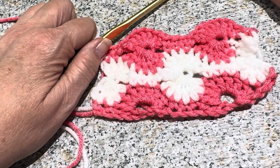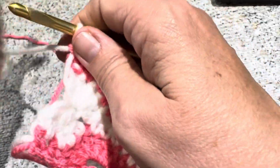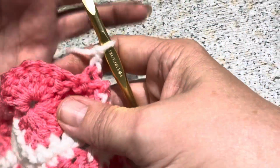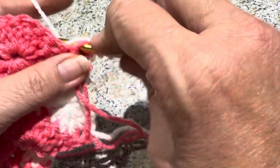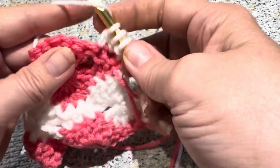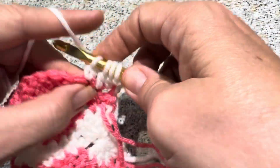So it would be, you chain 2 to get it up to your work, you turn your work, and you are going to do a double crochet 4 together in the first one, working over 4 stitches.